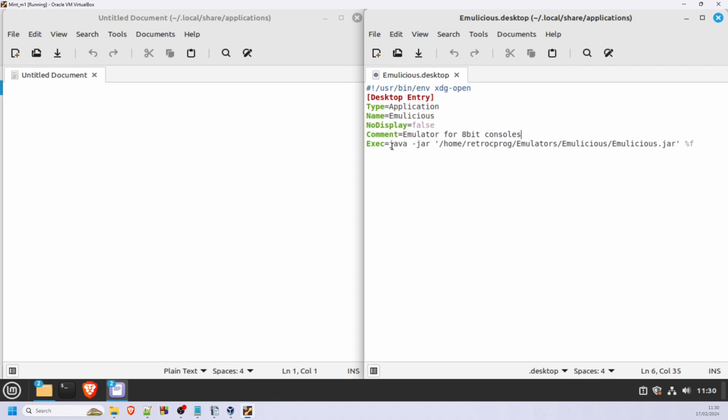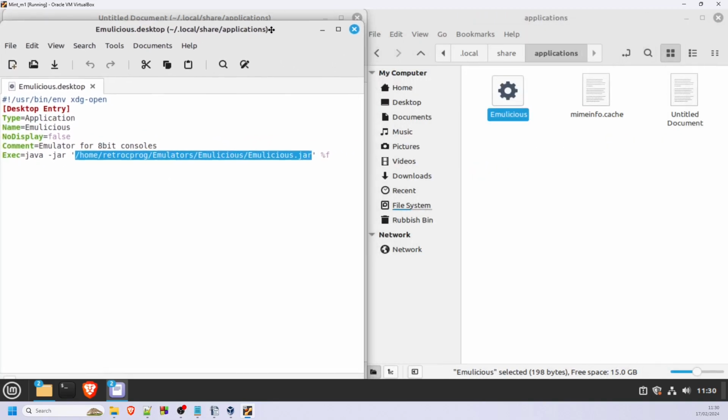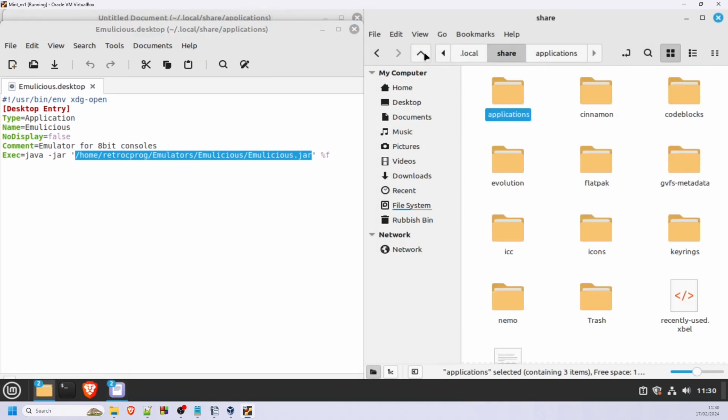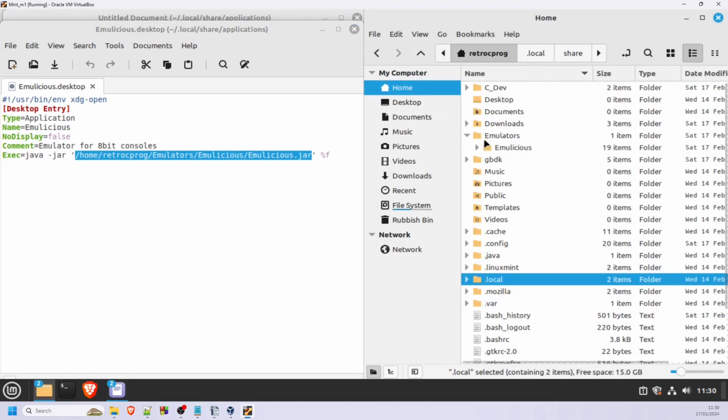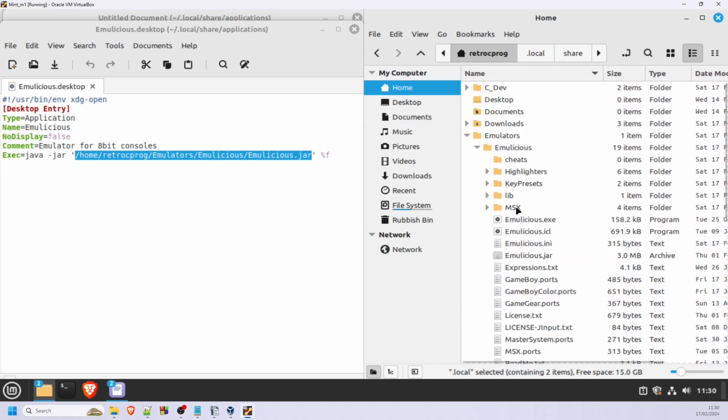So this here says that this is a Java app. This here is the name of your home folder. This is the location where on my machine Emulicious is installed, under emulators, Emulicious.